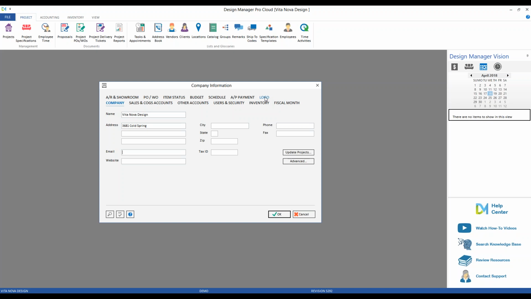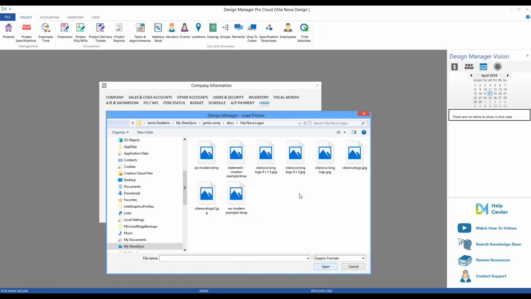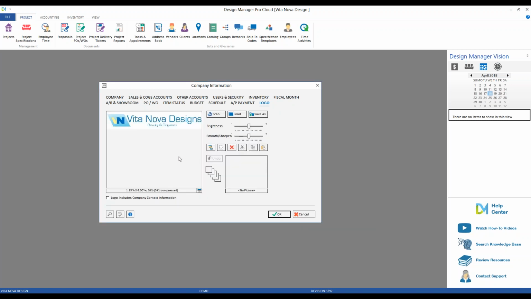You can put in a logo in the system. You can load that logo from your computer, and once you enter it once, it will be in the system for you. Simply click on the Logo tab and click on the Load button and browse through your computer to find your logo and select it. It is suggested that the logo file size itself be 100 kilobytes or less. A JPEG or any other type of picture file would be fine.